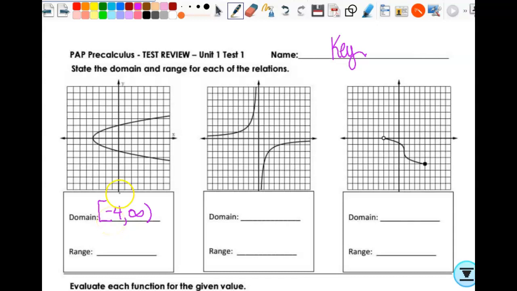My range, you go from least to greatest. Since this keeps on going this way, the smallest y value I'm going to have is negative infinity. And I use all the y's all the way up into infinity. And you never include your infinities, so those are both parentheses. I know that one doesn't look like a parenthesis, so don't let there be any confusion. I'm also going to ask you on these whether or not these are functions. This one fails the vertical line test, so this is not a function.